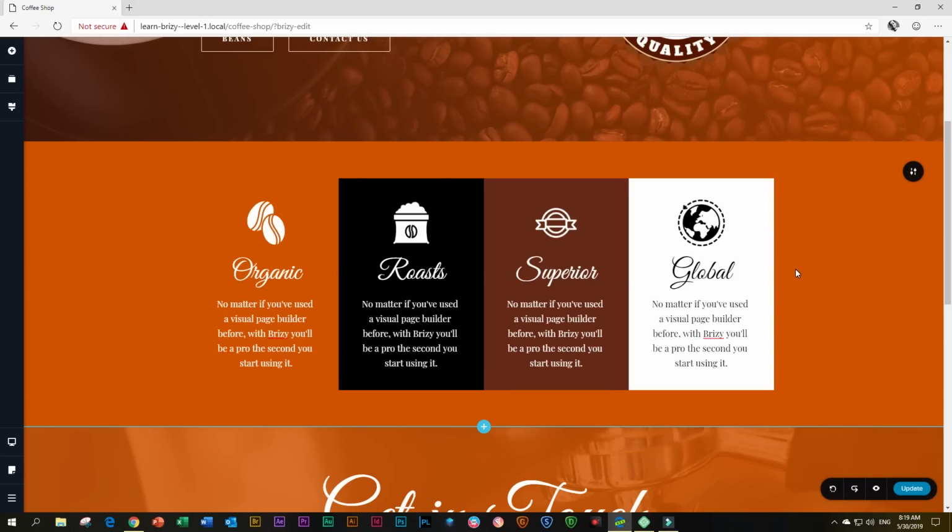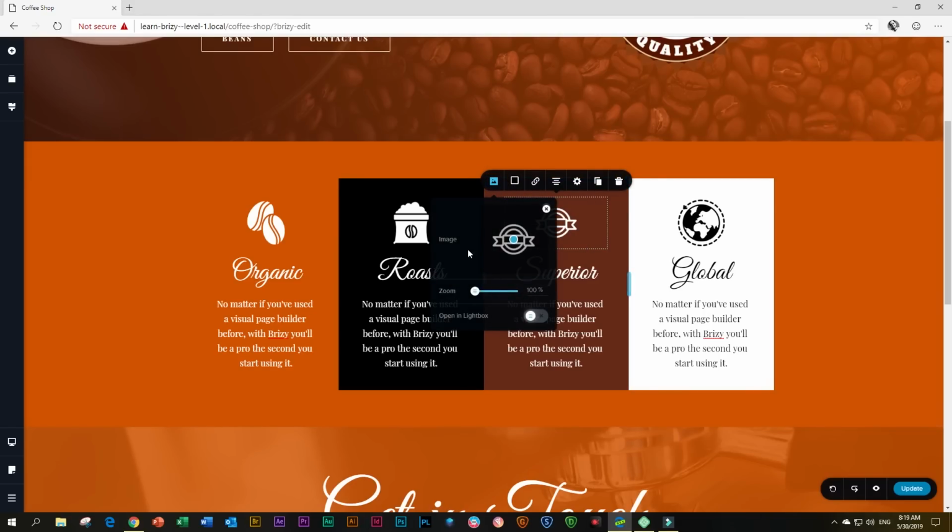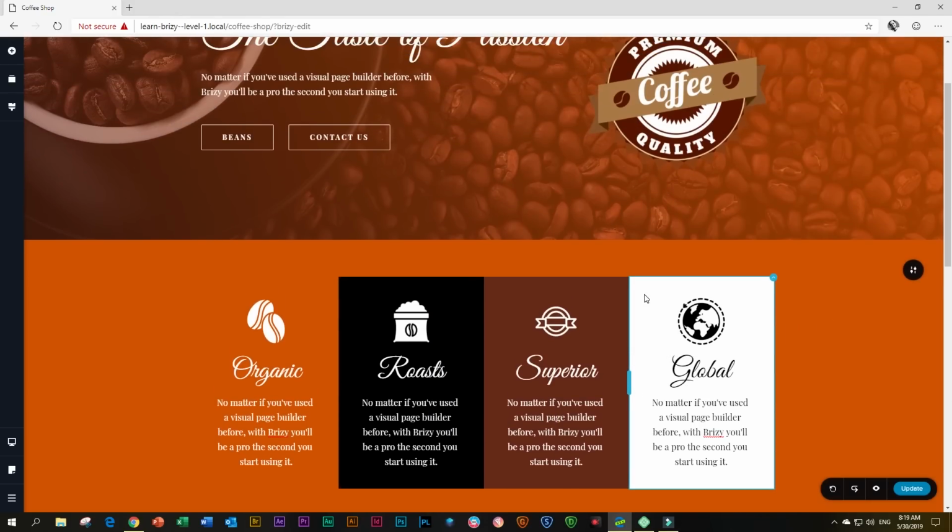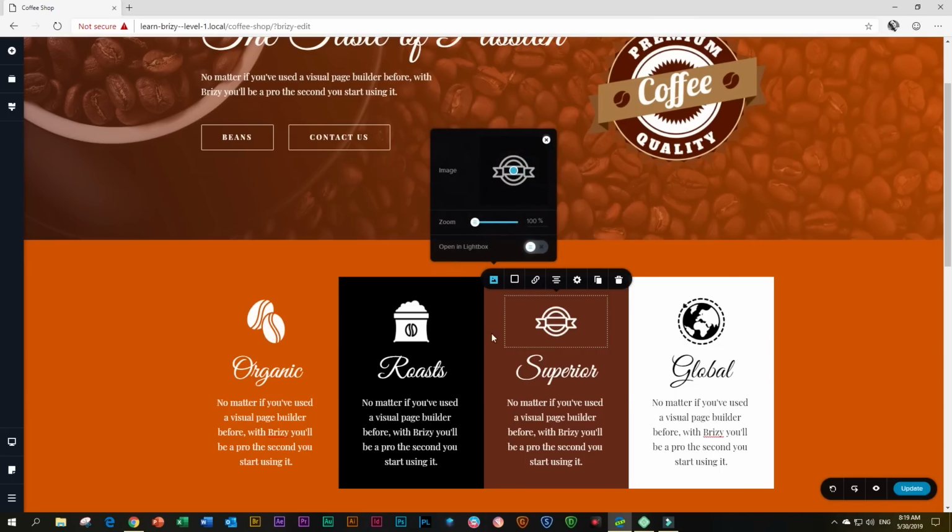In Brizy, there's a nice feature for enlarging an image. Click again on the image, go over here to image, and now you will see the option here to zoom. Wait, let me click outside and just scroll down a little bit because I want to have my toolbar up here. Click on the image. Now you see it pops up here. Grab this slider for the zoom, and I'm going to increase it until I think it has the same space between the container and the image compared to the others.